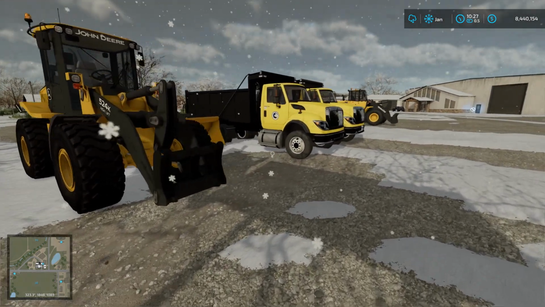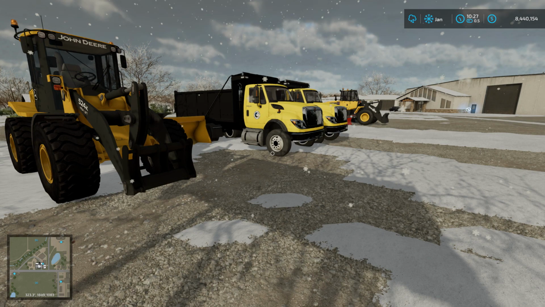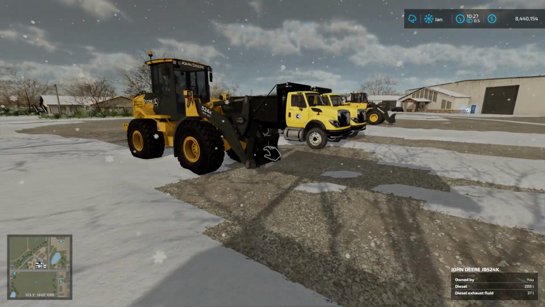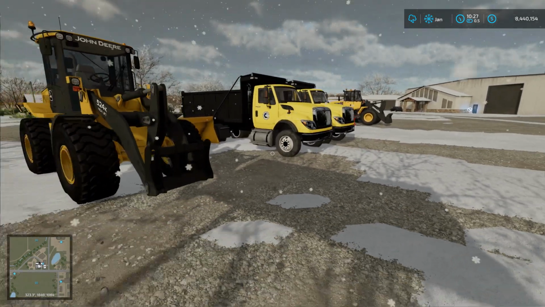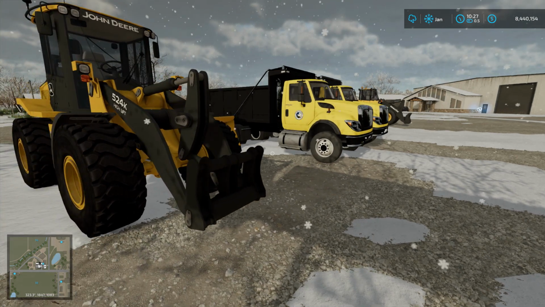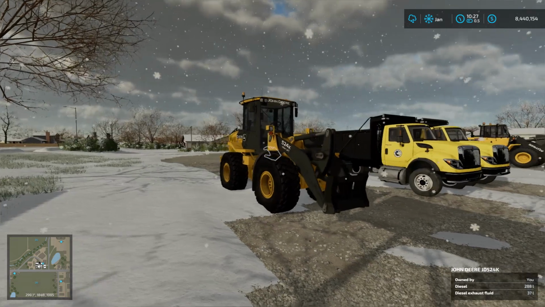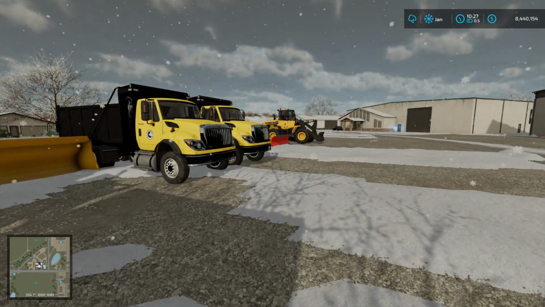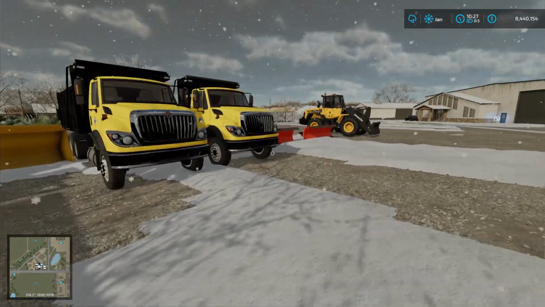Alright, so today we're back in the snow, just in game, not outside. Knock on wood, just in case. But we got some new trucks to go over and wheel loaders. I thought I downloaded both these wheel loaders prior to this, and apparently I didn't, because I've been looking for the John Deere, and I couldn't find it. So now here we are. We found it. It's here.